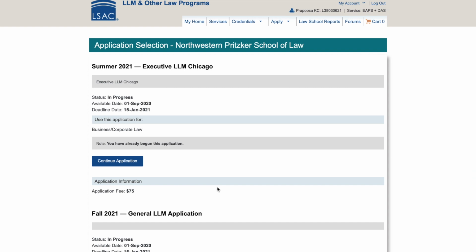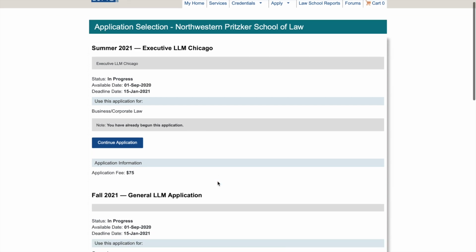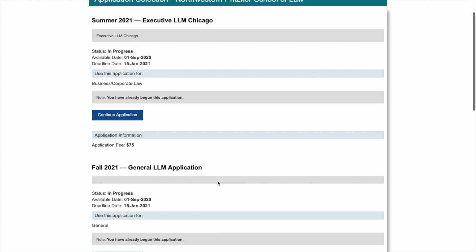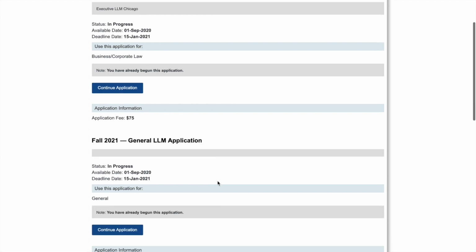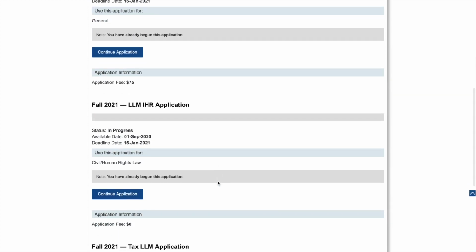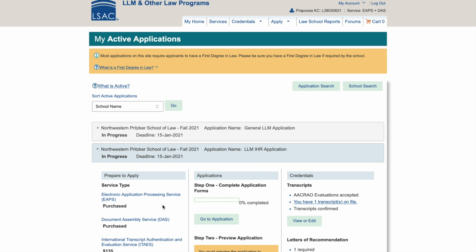The interesting page is about the courses that Northwestern University provides. There are 4 courses that Northwestern provides: Executive LLM, General LLM, LLM IHR, and Tax LLM applications. I applied to LLM International Human Rights Law. If I click on continue application, or just apply, I would be directed to this particular web page.